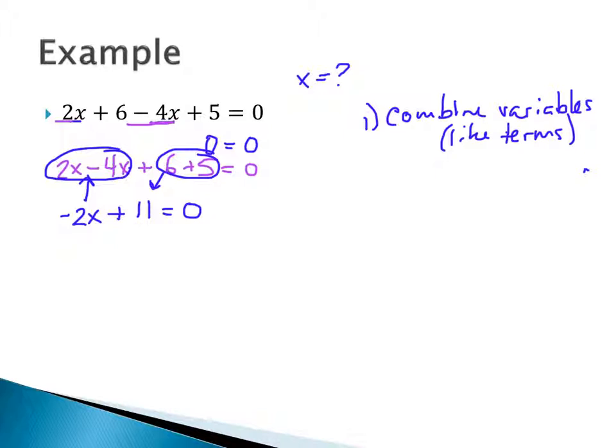Now simplifying this even further, I'm going to try and solve for x again. Since I have x on one side, I'm going to try and get x on one side and everything else on the other side. So to do that, I have 11, and I'm going to take 2x and add it to the other side. By adding it, if I have negative 2x and add this expression of plus 2x, this is going to force it to cancel out. So the negative 2x plus 2x is canceled out. Think of it as negative 2 plus 2 giving me 0.